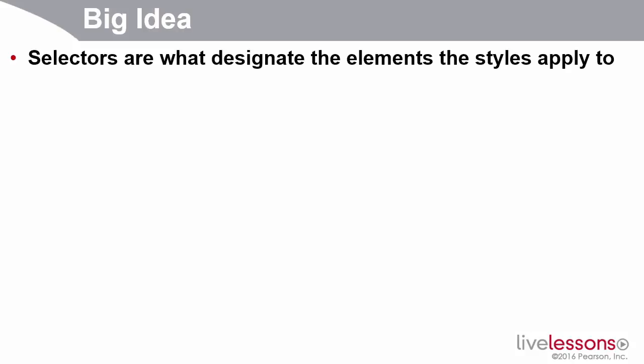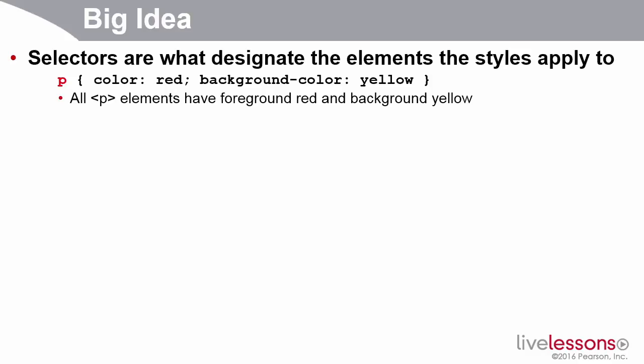Okay, let's first look at selectors. Selectors are the part of the CSS entry that designate which entries in the page the styles apply to. So here's an example. Each entry in your CSS file consists of two parts. The first part is the selector pattern. It designates what the styles apply to. The second part, in curly braces, gives the properties and the property values. If there's a match, what should you do to the thing that matches?